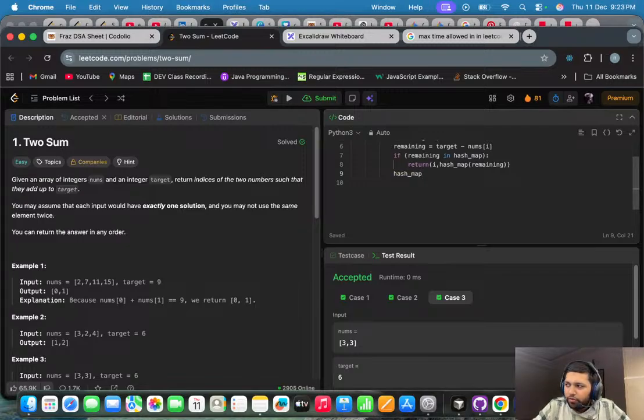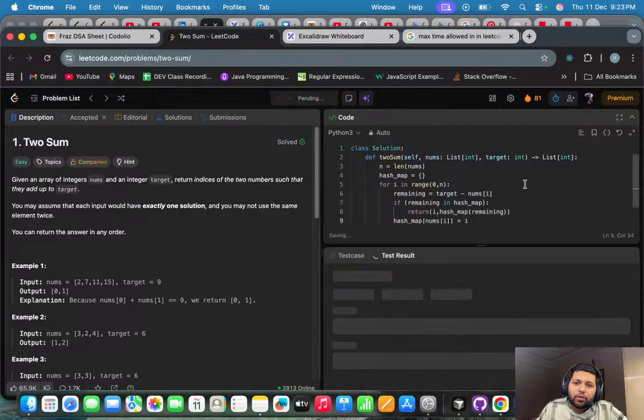Hash map of, yeah, I think it will work fine.